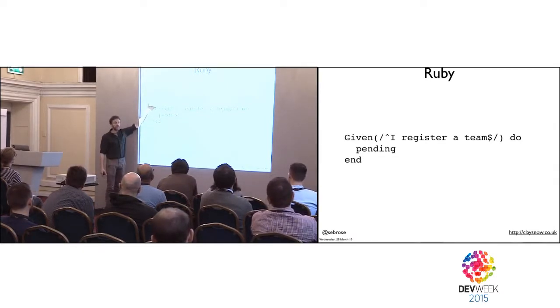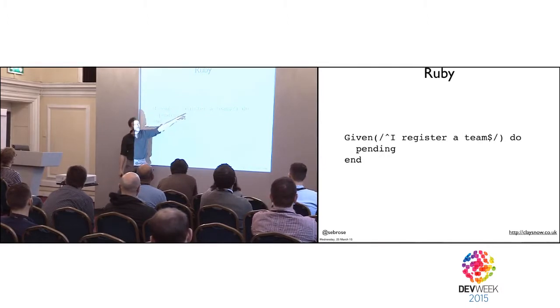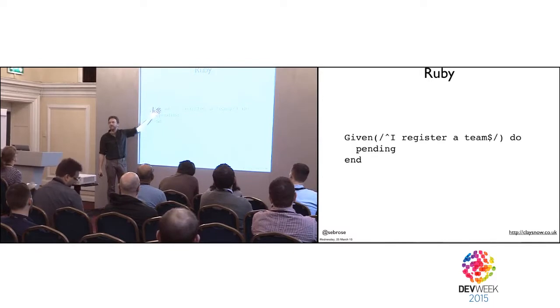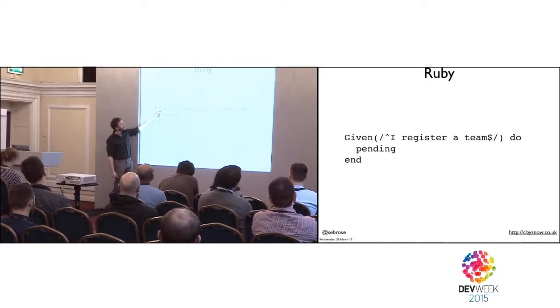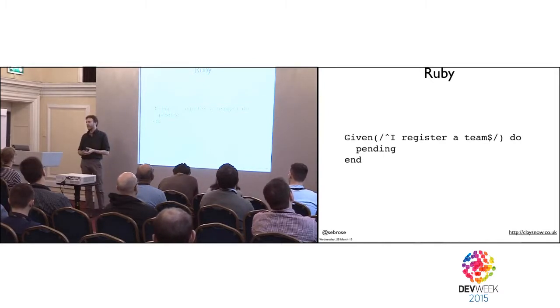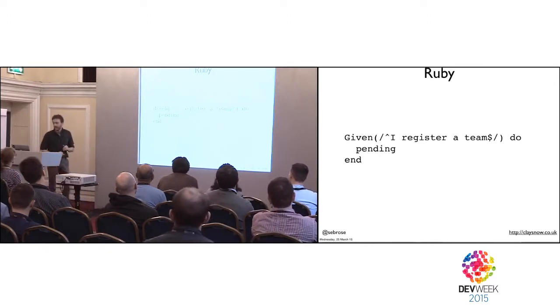Now, when we're ready to actually wire this up to our application, we throw away the pending, and we make our call to Selenium WebDriver, or we make our call to the web service endpoint. Or given that this is "I register a team", maybe we do a shortcut and have something that goes straight into the database and injects the team in and pulls back that unique ID. So we can do anything we like there. Cucumber says nothing about it. It's up to us. This is what it looks like in Ruby.